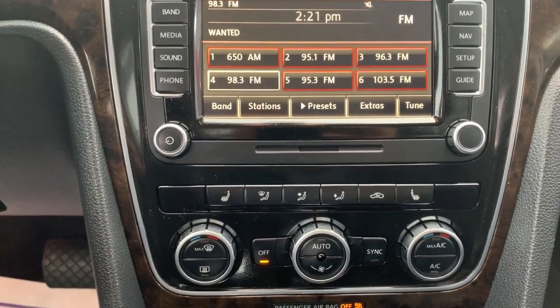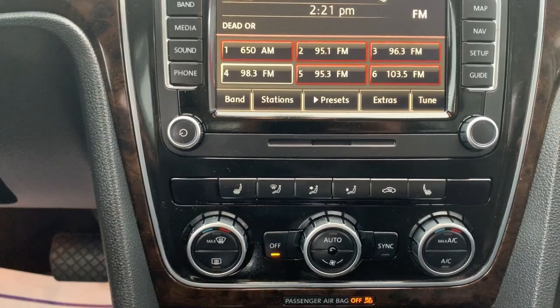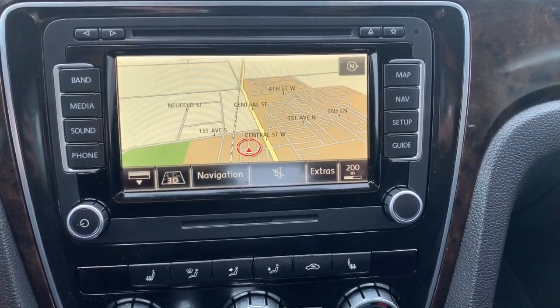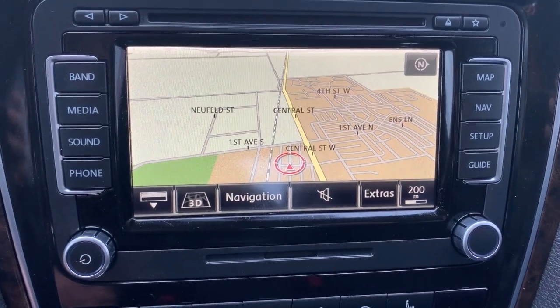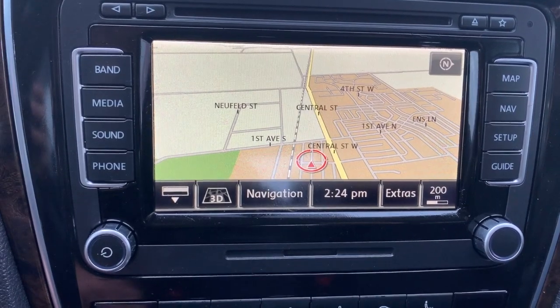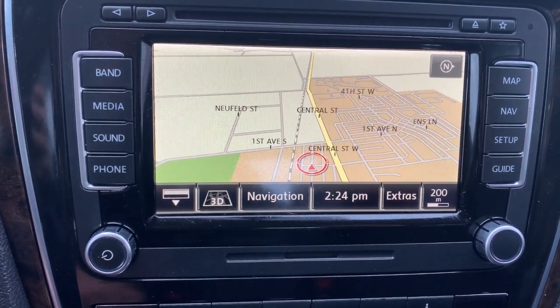All the stations you like, you can pre-program them in like this one is right now. It has XM radio and you can hook up your own music to it as well. You've got navigation with a fully interactive map — pretty cool actually. You can zoom in, zoom out, and down here you've got 3D. You can go 2D and there are a bunch of other options. It's very advanced.